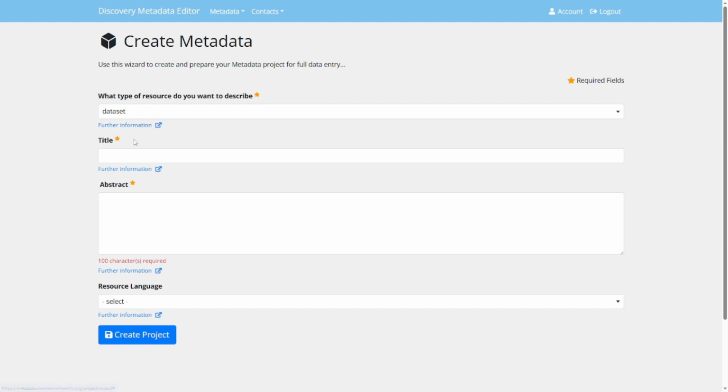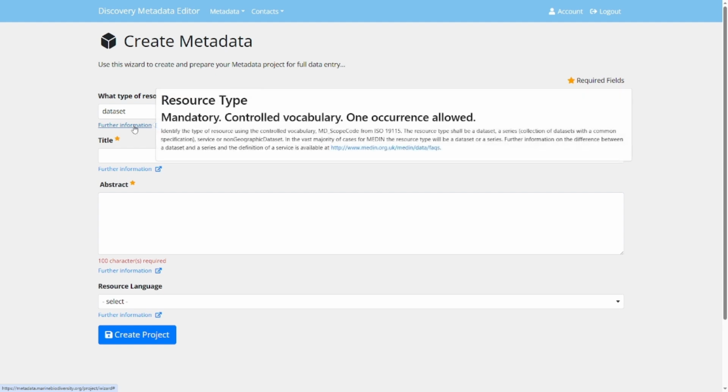Another thing worth pointing out as well is that every field has its own further information tooltip pop-up. So this is just to guide the user if they're not sure about what information they need to give. And it also gives information on what the element's requirement level is. In this case, you can see it is mandatory, which is consistent with the orange star.